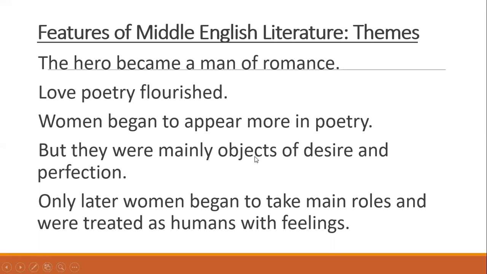But they were mainly objects of desire and perfection. So when women were portrayed, they were objects of desire. Objects of desire means that she was objectified. She was just portrayed to entertain men. This is how they thought women were created, to please men. Only later did women begin to take main roles, such as in Chaucer's work, and were treated as humans with feelings.